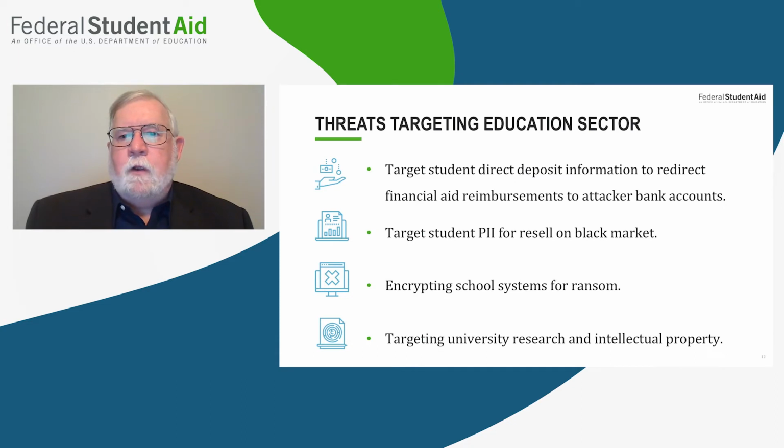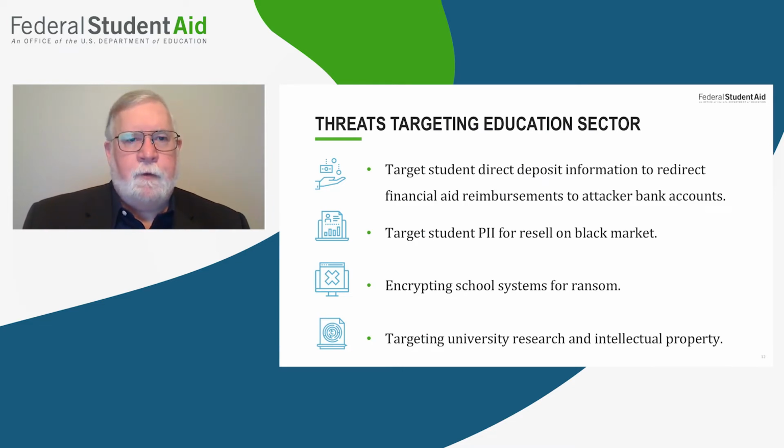I talked about ransomware and encrypting the school systems. That's an issue we have to deal with. It's going to happen. And one thing we haven't talked about in this space, because we've always concentrated primarily on Title IV information, that's the PII and financial information, is that at the same time, we're getting more and more reports on university research and intellectual property being targeted.